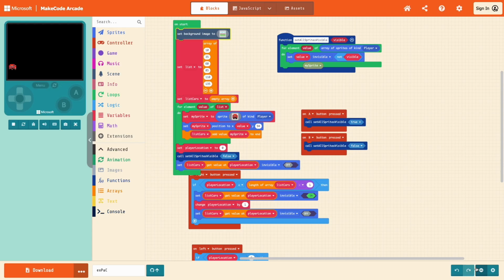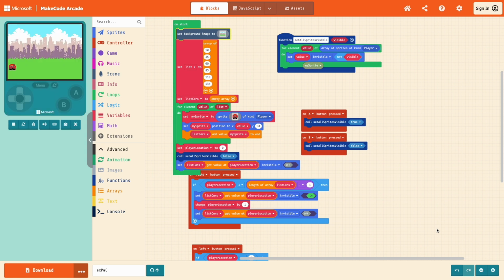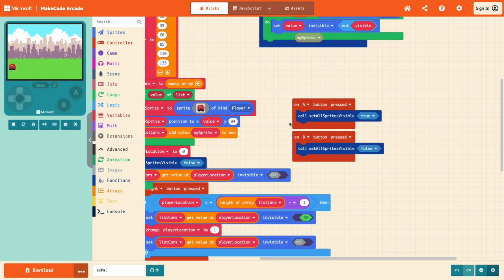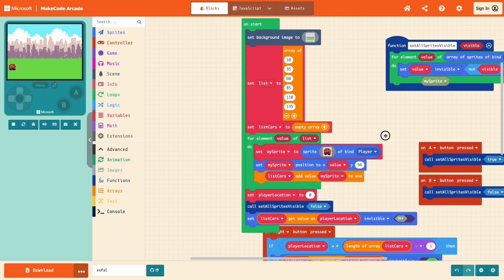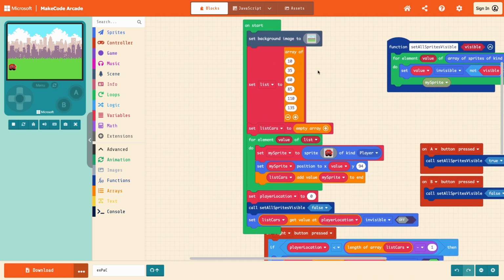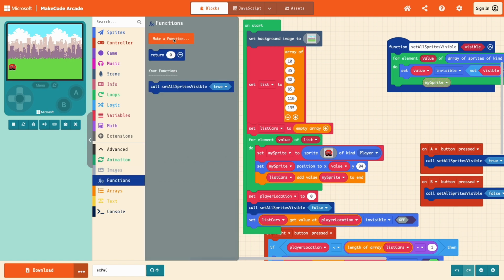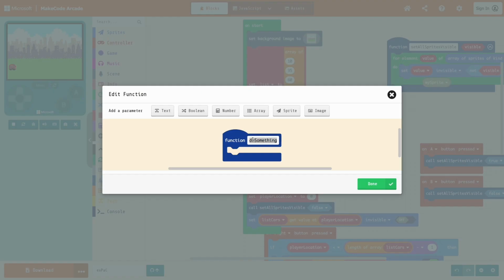For this tutorial, I'll use the built-in cityscape image. After the simulator reloads the game, you'll see that the background image is set, and our car sprite appears on the screen. As the number of blocks inside the OnStart event increases, it becomes essential to organize them for better readability and management. Let's do this by creating functions.